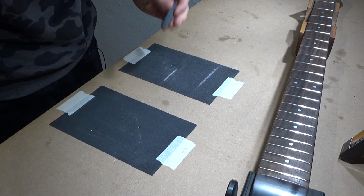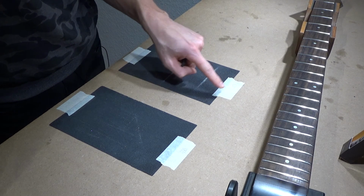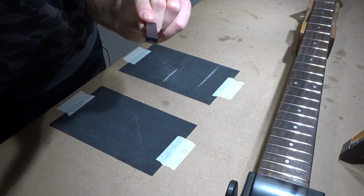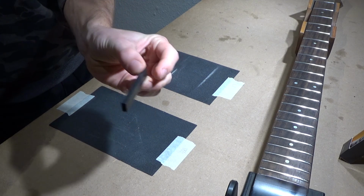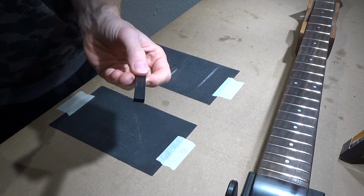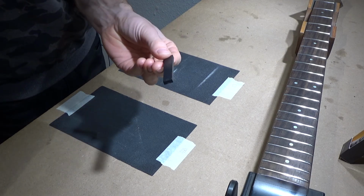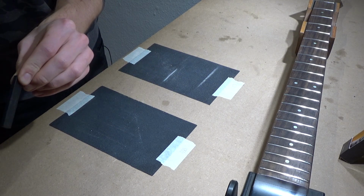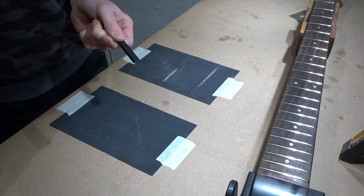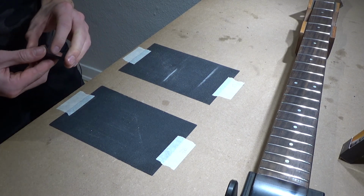Alright, so I've just got two pieces of sandpaper lined up here. The left one is 120 grit and the right one is 180 grit. And for taking off the majority of the thickness here, I'm going to start with the 120. And then when I'm getting closer, I will go over to the 180 grit. And once I have to sneak up on it, I'm going to use a couple of finer grits just to make sure that I get a nice and tight fit. And right now we're just going to take the sides and square them up.